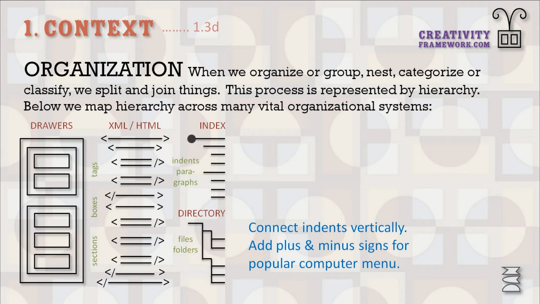Okay, so if we take a line and we draw it down like that and join these two bits, and we draw a line down and join these guys, that looks like a directory structure, right? Remember, I don't know if you ever used Windows, but that's a directory tree with files and folders, and what it really means is our files and folders on our system are just a way to hold a hierarchy. We're nesting, we're putting things inside. Obviously, if they're folders, we put things inside them.